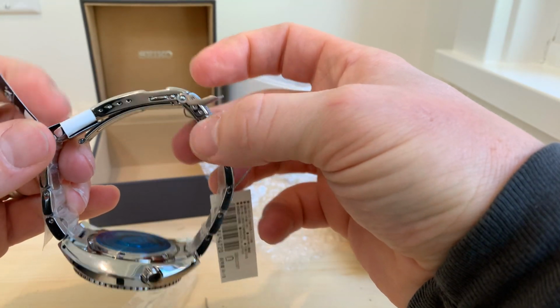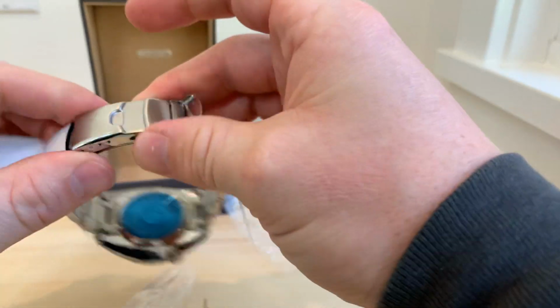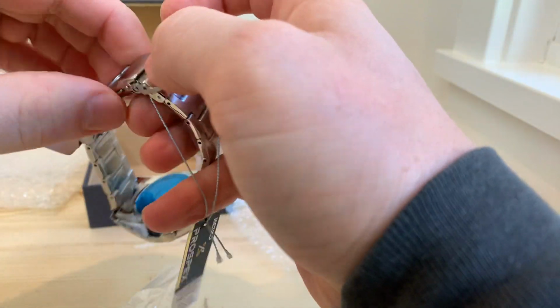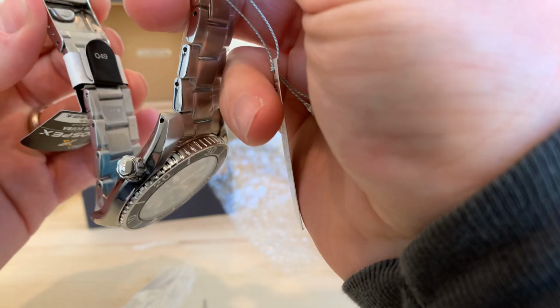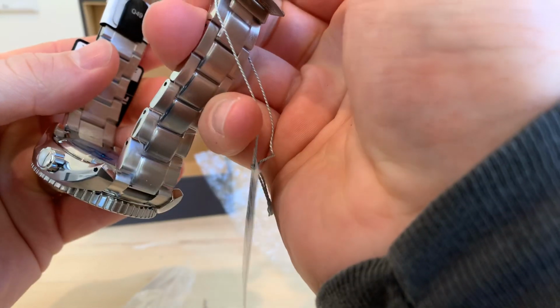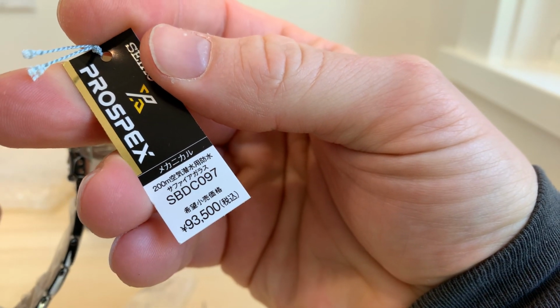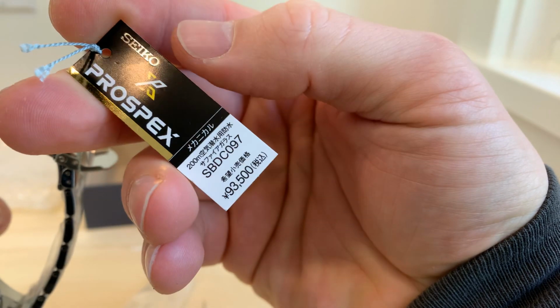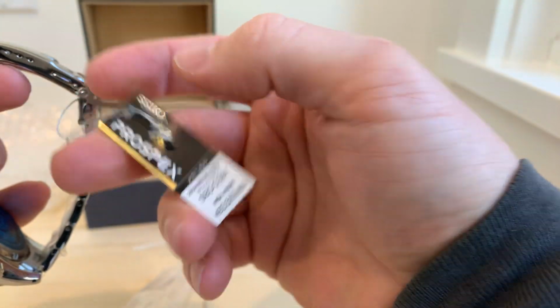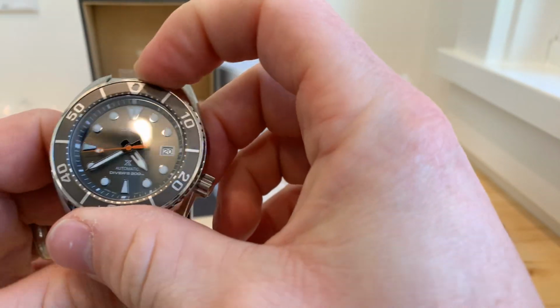Kind of your standard Seiko clasp there, nice and sturdy. A little bit of micro adjust, double push there. So nothing crazy to speak about in terms of the bracelet that I can see. But you can see on the tag here, SBDC097, 93,500 Japanese yen. It's about 800 and change, depending on the exchange rate and where you get it from.